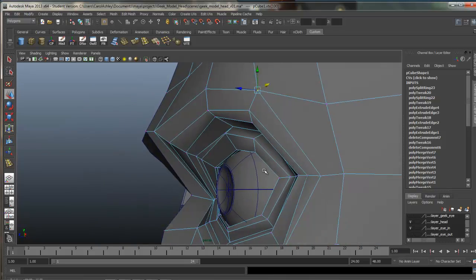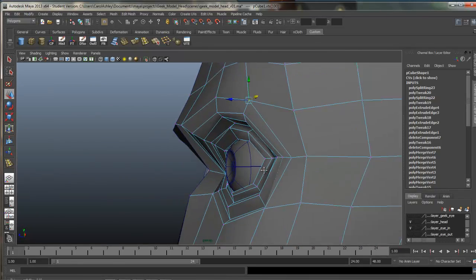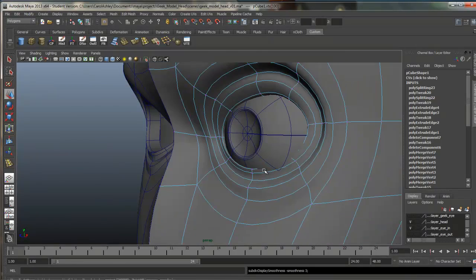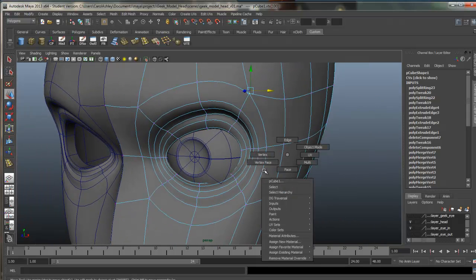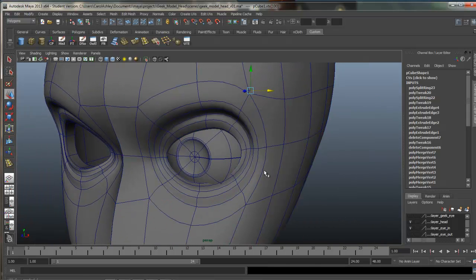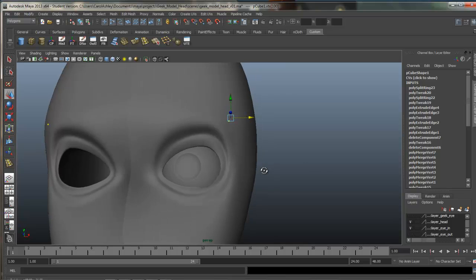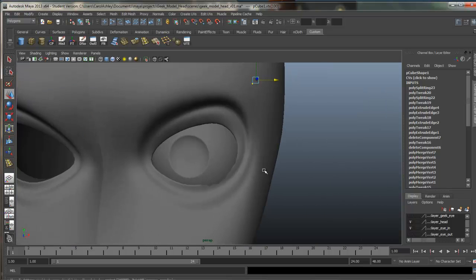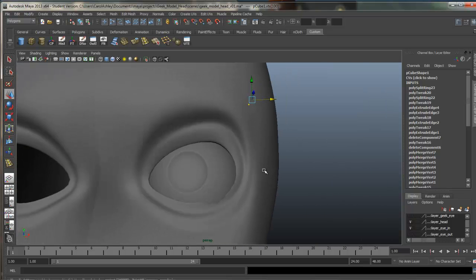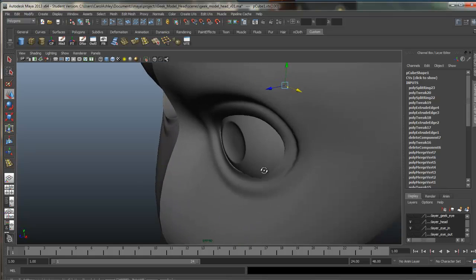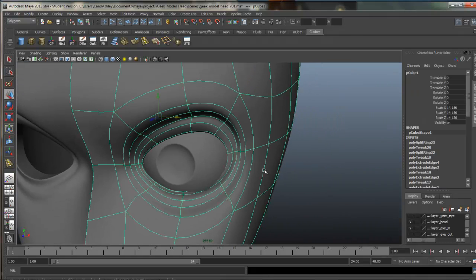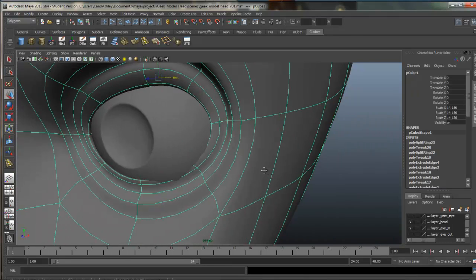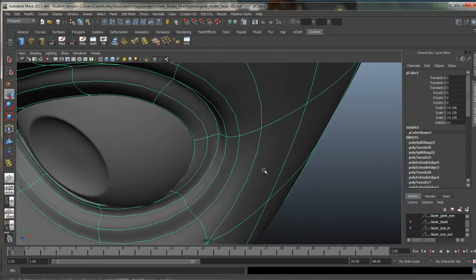Okay, and just pull this area out right here. Okay, and if we hit 3 on the keyboard and take a look at that, I'm actually going to go back to object mode and turn off my wireframe to sort of see what that's doing. So it's going all the way around, especially over here on the side of the eye. The creases are going all the way around, which doesn't look very realistic. So let's come back here and make a couple adjustments to these areas.